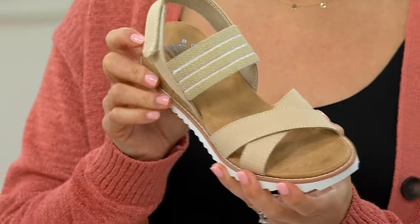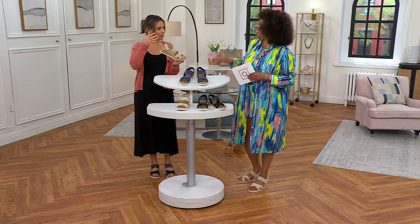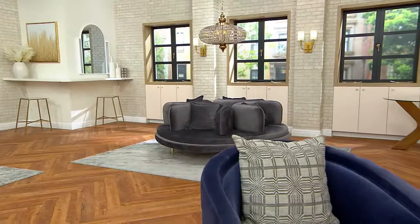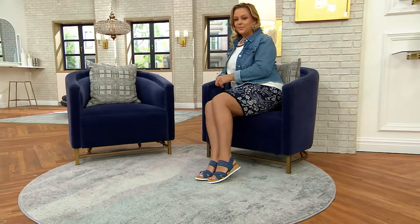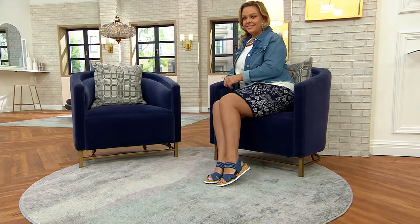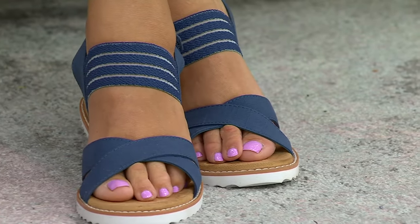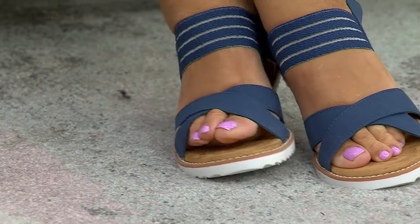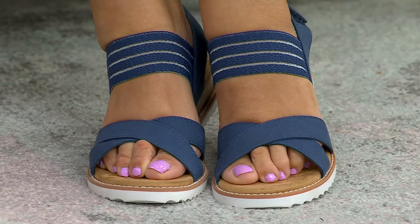I usually end up here in jeans, but I just went with a dress today. It also looks cute with jeans or anything else. This is the sandal that goes with your sundress, your shorts, your swim dress, your jeans. It's super comfortable and so easy to wear and carry. Vacation motivation — the last thing you want are clunky, heavy shoes to pack and travel with. This is one great sandal that will take you through everything.